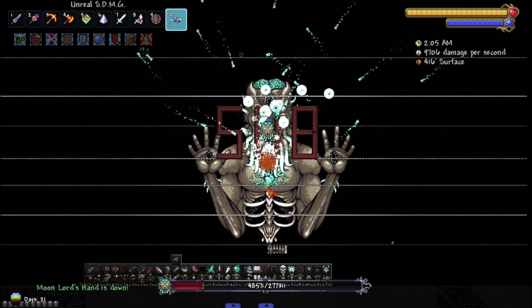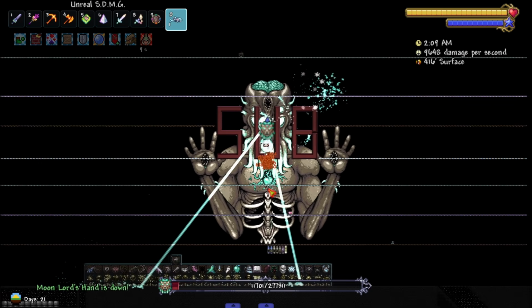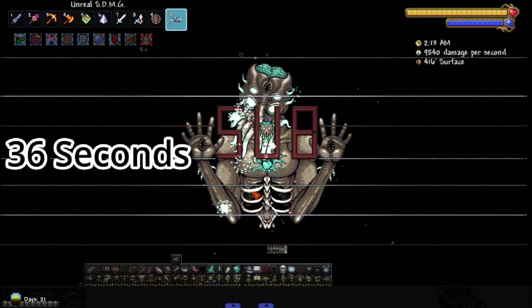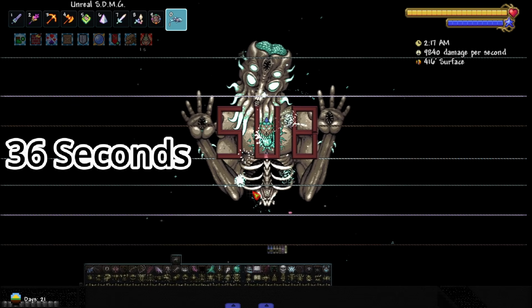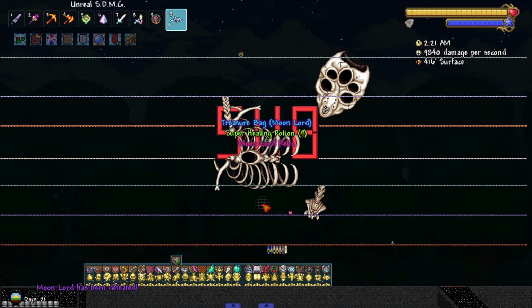A bonus from the Vortex armor is I can use Stealth mode, which buffs my damage by 80% and crit chance by 20%. This fight was a lot faster than the Summoner fight, with the final time of 36 seconds, nearly 20 seconds faster than the Summoner fight.